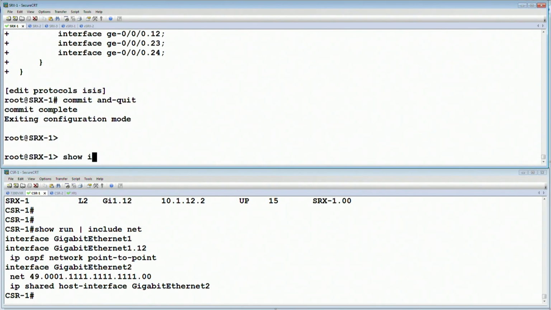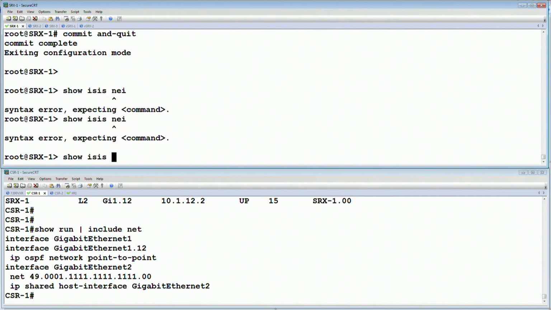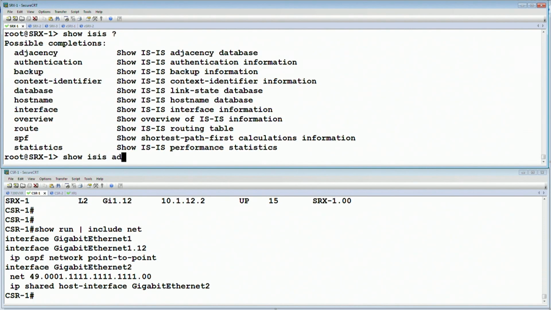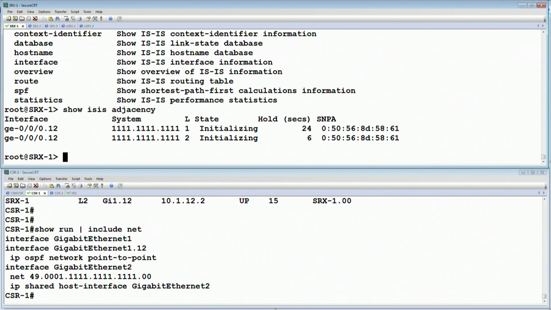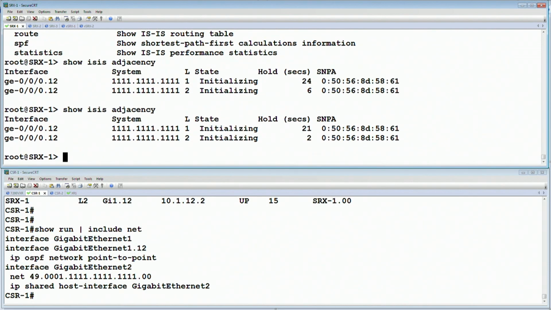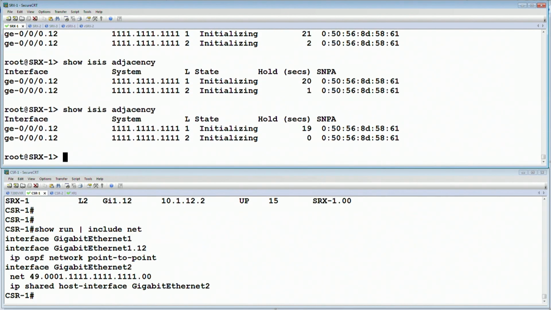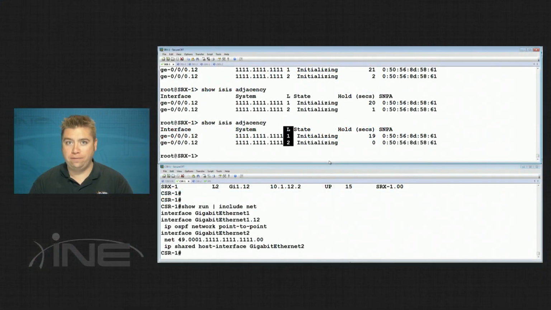Let's say show ISIS neighbors. Show ISIS adjacency, actually. So they're not fully adjacent yet, is what the issue is. But here it says it's for level 1 and level 2. So this is similar to IOS behavior. Unless we specify what database we want to run on the interface, we're going to be running both level 1 and level 2. And in most real designs, you wouldn't do it that way.